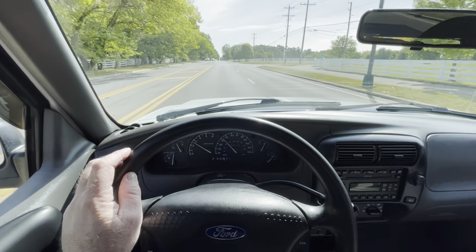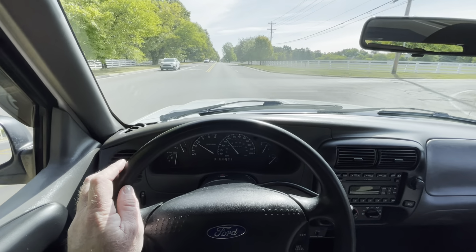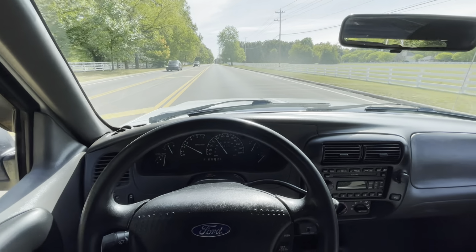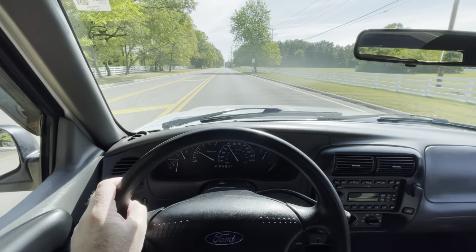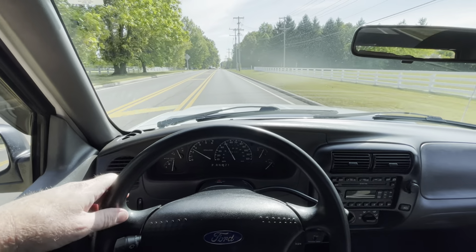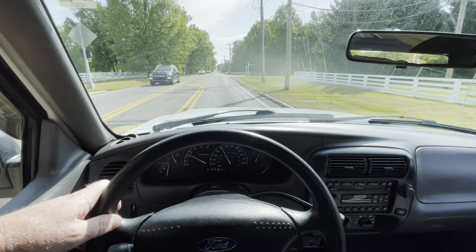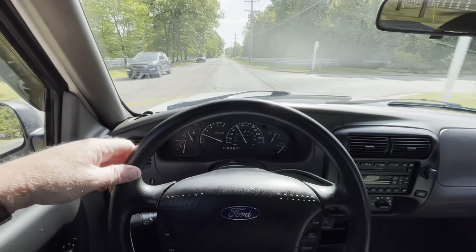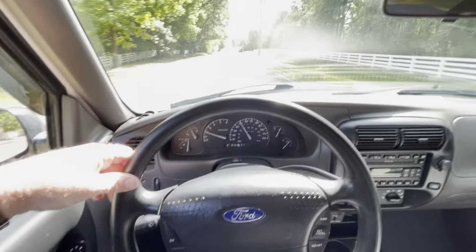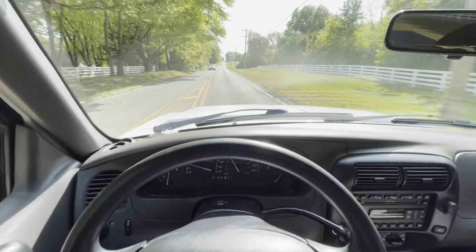Plenty of headroom. I'm a little over 6 foot tall, and I'm touching the top of my head to the ceiling right now, probably about 4 inches above my head, and I'm sitting very upright to do this video demonstration for you. So I've got plenty of headroom. I've got plenty of leg room too. I like to sit with my left leg to the side, and I've got plenty of room there. I don't even have the seat all the way back, I don't think.